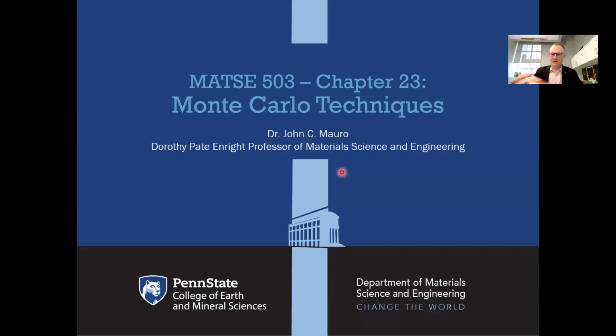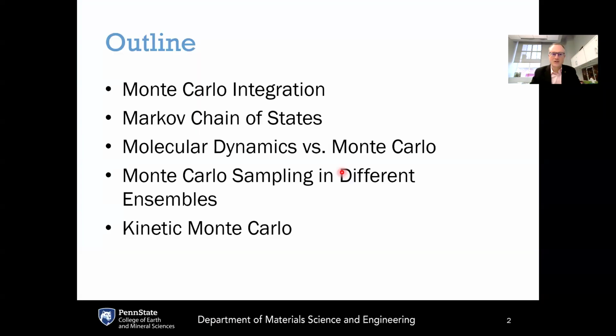Hi, welcome back again. We are on chapter 23 of Materials Kinetics, which is on Monte Carlo techniques, specifically Monte Carlo techniques for doing atomic scale simulations. The outline for today is we're going to cover Monte Carlo integration. What is it? How does it work? The Markov chain of states.